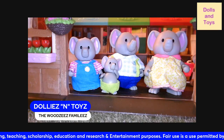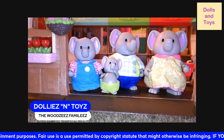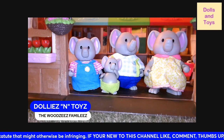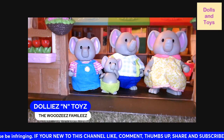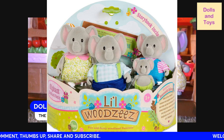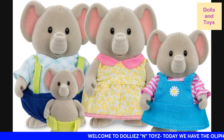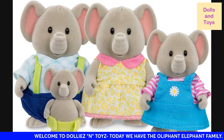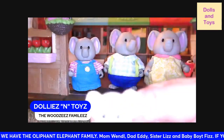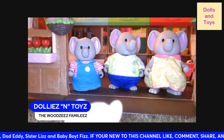They are collectibles. The outfits are interchangeable, so you can mix and match them with all the other characters. Remember, you get four characters and a storybook. This is how they come packaged — some come in a box, some come packaged differently. Here they are close up, very cute. The other Little Woodsies feel soft, but the elephants don't have the flocking on them because elephants are just skin — so you wouldn't find that on these characters. They totally feel different than the other ones.